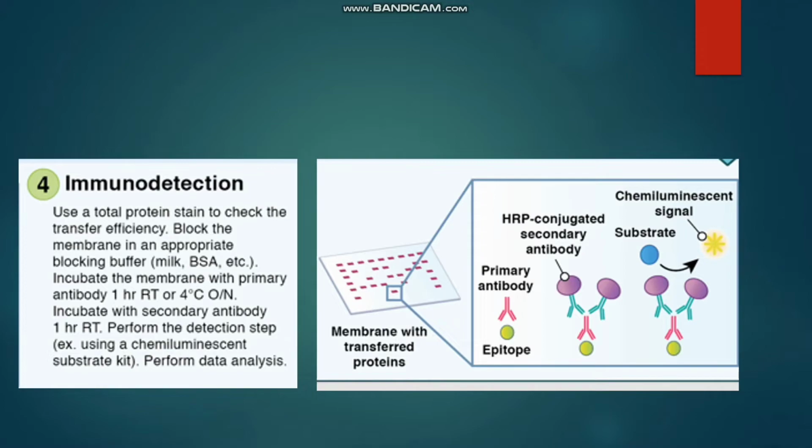So this picture depicts in the membrane the primary antibody is given in red pink color. The secondary antibody, which is already conjugated with horseradish peroxidase enzyme, is bound with the primary antibody. When the appropriate substrate, which is given in blue color, is added to the antibody, that horseradish peroxidase enzyme and substrate reaction will occur, which will give the colored product. So we can get the signal by colored signal.